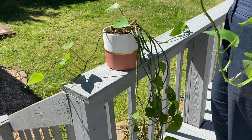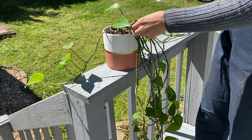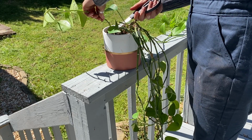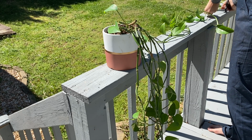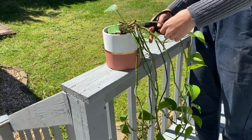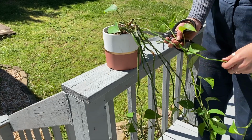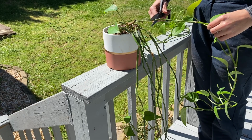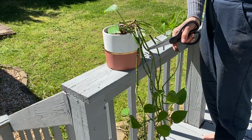I'm going to clip them about, I would say, 4 or 5 notches down from where the leaves are growing. That way there's a good amount of space that I can plant in the dirt. And then I'm gonna clip the rest of the bare vines that I left, and then I'm gonna replant the whole thing into a bigger pot where it can all regrow and reestablish itself into a beautiful, gorgeous vine again. Because yeah, again, my watering skills were subpar.